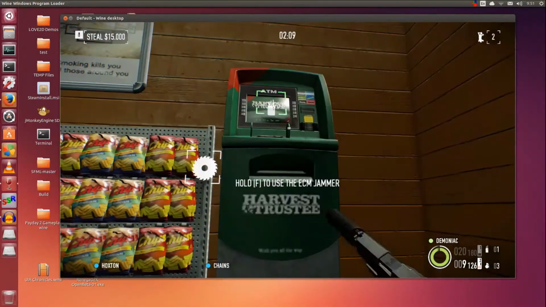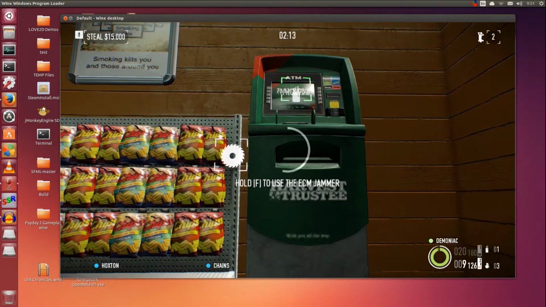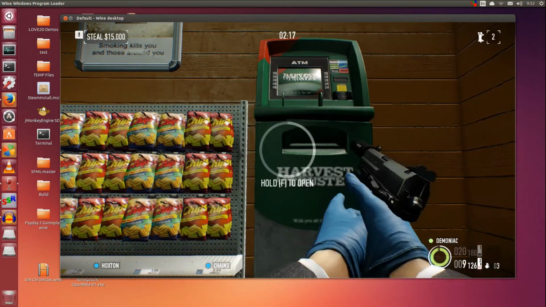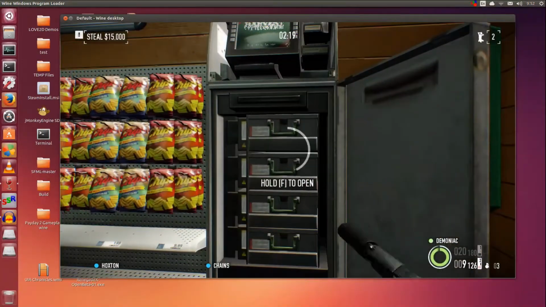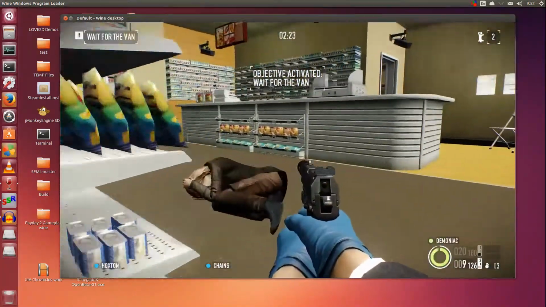Hold F. I really hope no one comes in here, because I'm screwed if they do. I could kill a civilian, but I'd lose a bit of cash. No one's coming in yet. Okay, now I just need to wait for the van. I'll get the driver to pick you guys up.